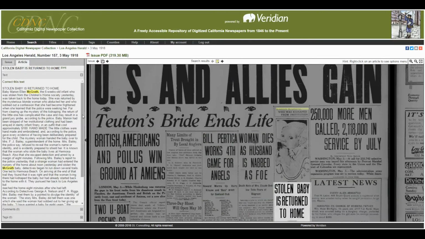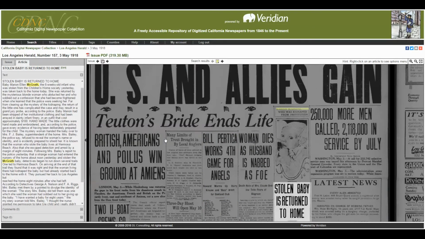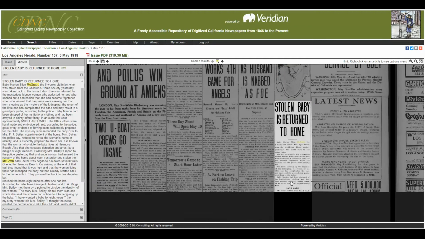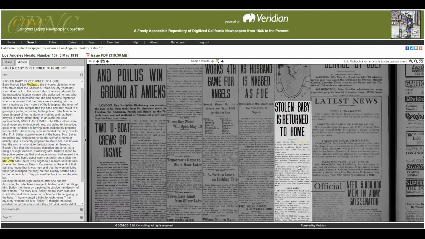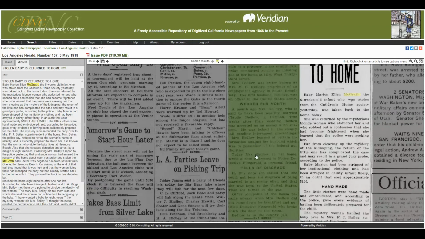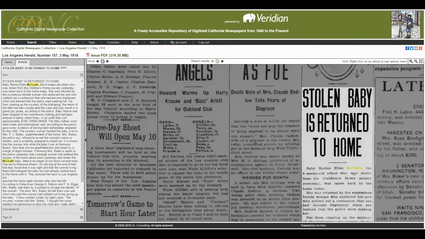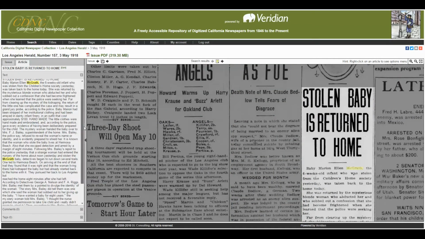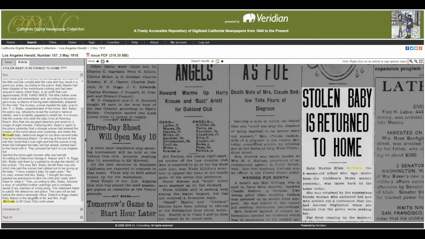So let's load this up. I have edited this page. I cleaned up all of the text and transposed all of the, let's get in closer here, all of this newspaper text here, and put it into the optical character recognition layer. This will be translated over to that layer so it can be searched for and discovered by anyone on the internet with a net connection.